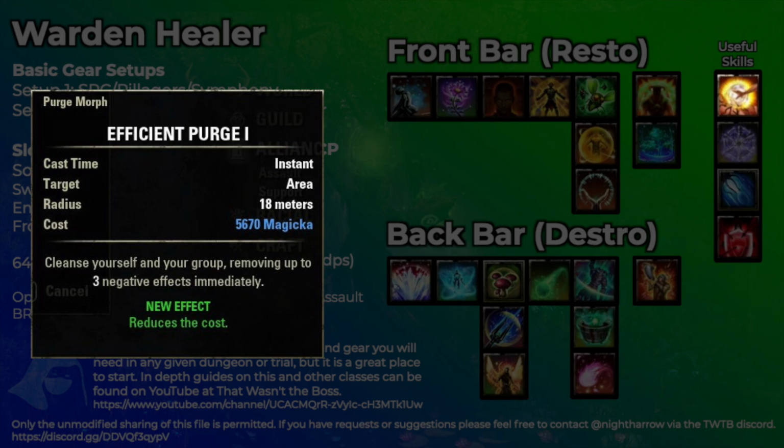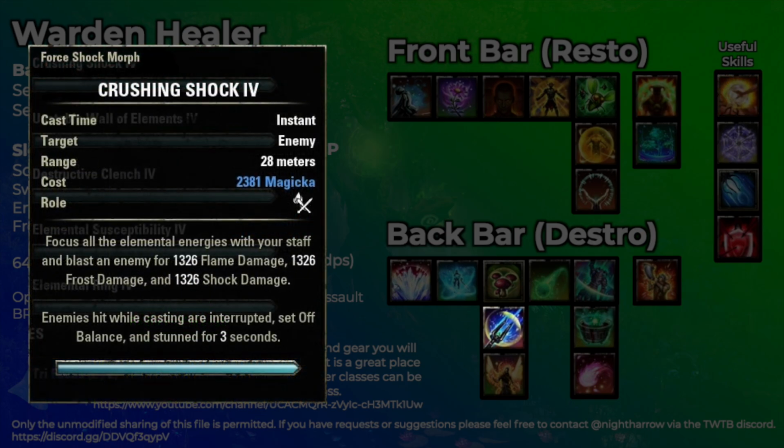The main place that you'll see this used is going to be Veteran Halls of Fabrication, but there are other situations where you might want to slot a Purge, and it's very important you have it when that situation comes up. After that, we're moving on to our Destro Staff skill line here, and we have Crushing Shock.